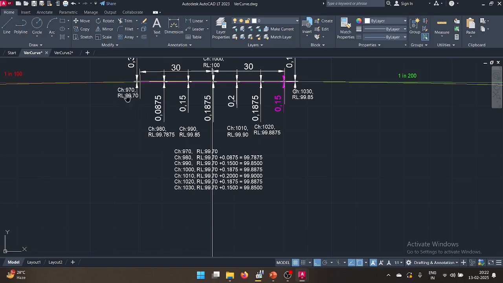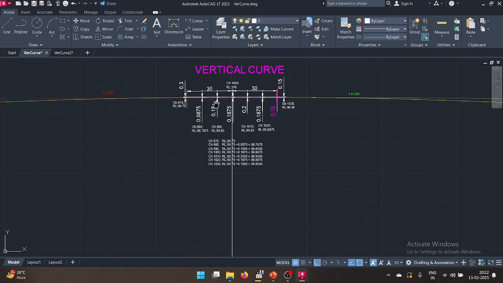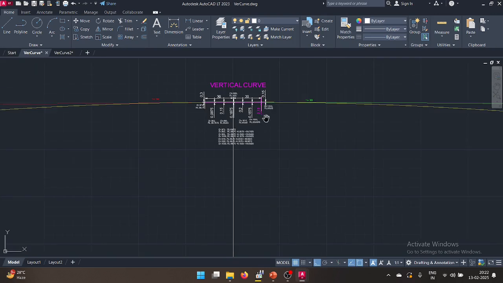That is why 970 means 980, 990, 1000, 1010, 1020 and 1030, like that. Okay, that is possible. This is one way we do. It is only partly we do some drawing, partly we are doing some calculation. But realistic means it will be a little different.